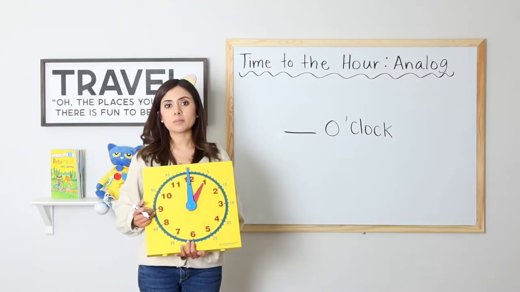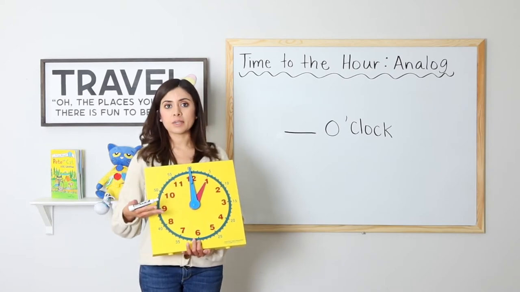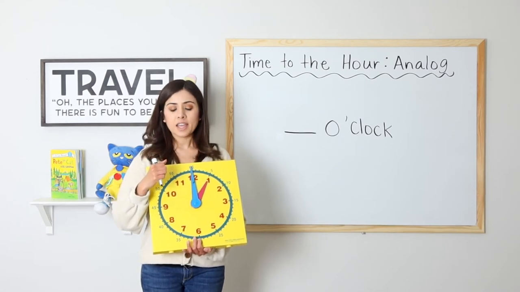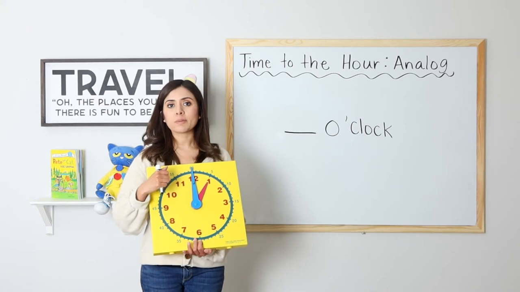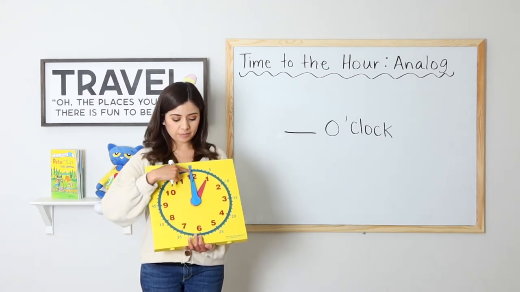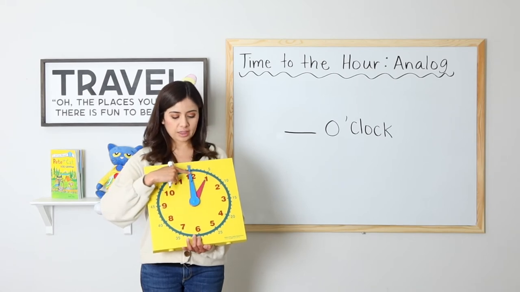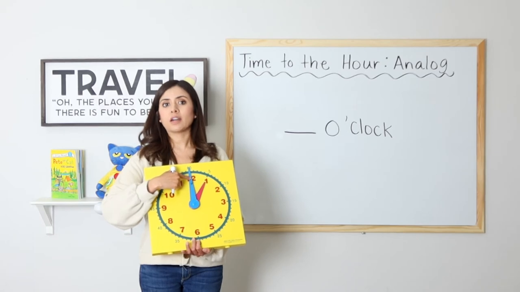Okay, let's go ahead and look at some examples of time. We will look at our analog clock to see what time it is. First, we will look at the hour. That's the short hand. And then we will look at the minute hand. That's the long hand. Remember, when the minute hand is pointing to 12, we say the hour and then o'clock.